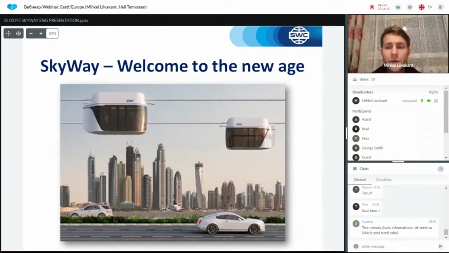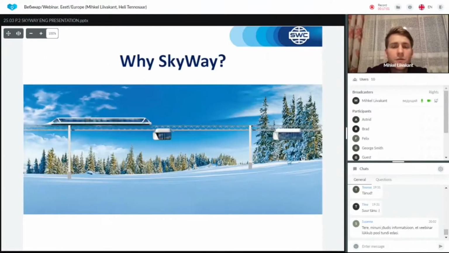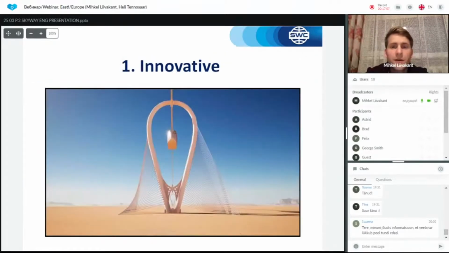And today we have demonstration and certification centers. One is in Belarus and the other one is in the United Arab Emirates. And there are altogether about 10 different tracks or lines and all these different models, but I will show you these pictures as well. Now let's see, why SkyWay?